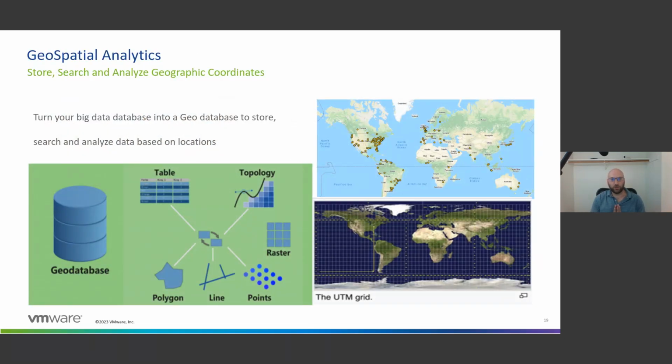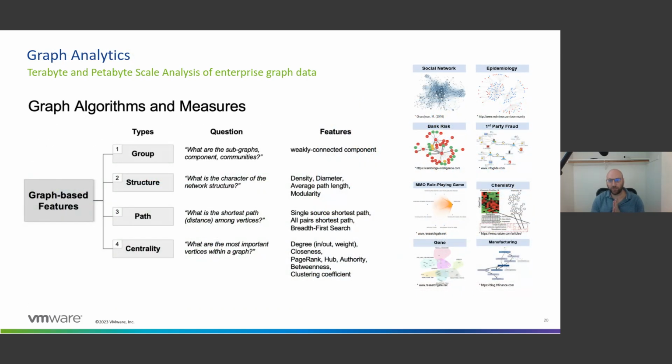Now, you can also combine these predictive analytics with other types of analytics like geography. We can search and query things based on location in our platform. You can use graph analysis where you can look at relationships between, for example, on a social network, every point in the graph is connected to other points, and you can determine things like what are the subgraphs, what are the communities within the graph, how dense is the graph, what's the shortest path, what are the most important vertices in the graph.